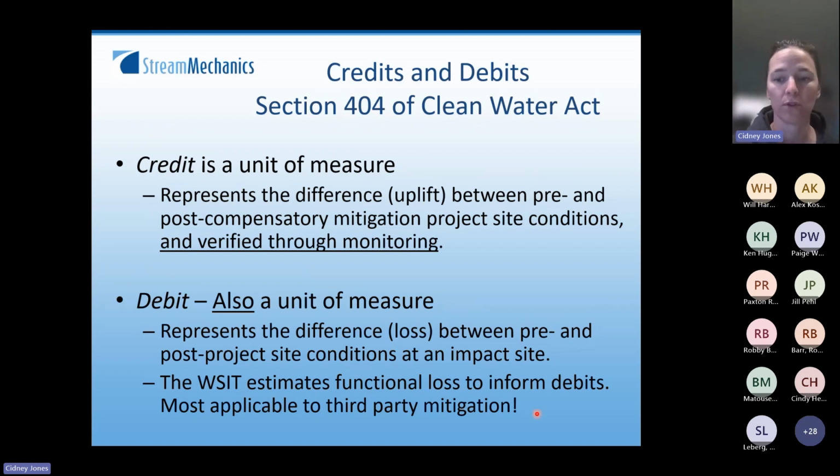That is the world this debit tool was made for, where you are assessing debits at one site and the credits are going to be provided by a different site. For conversations such as permittee responsible mitigation, or to determine whether there is a net loss for a particular project that might be working in a stream, the SQT is the tool you'll want to use. It is the better tool for that purpose than the debit tool.